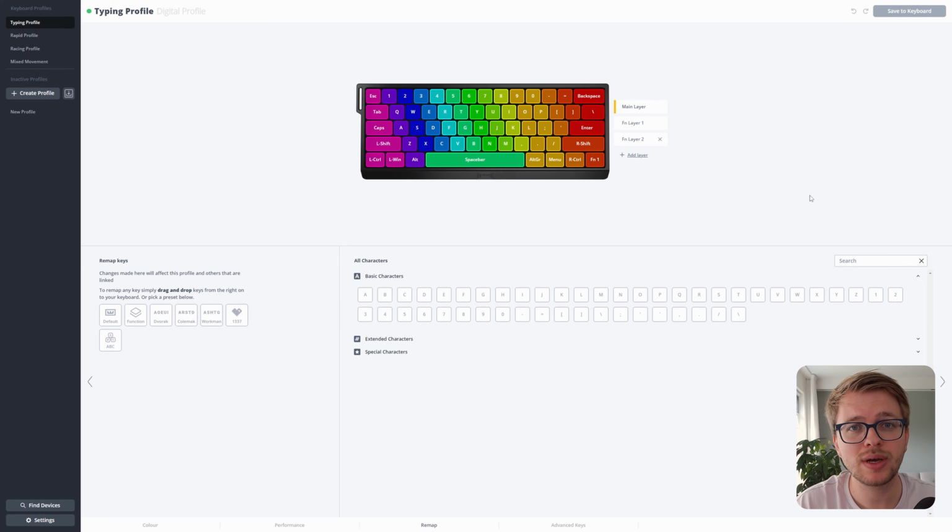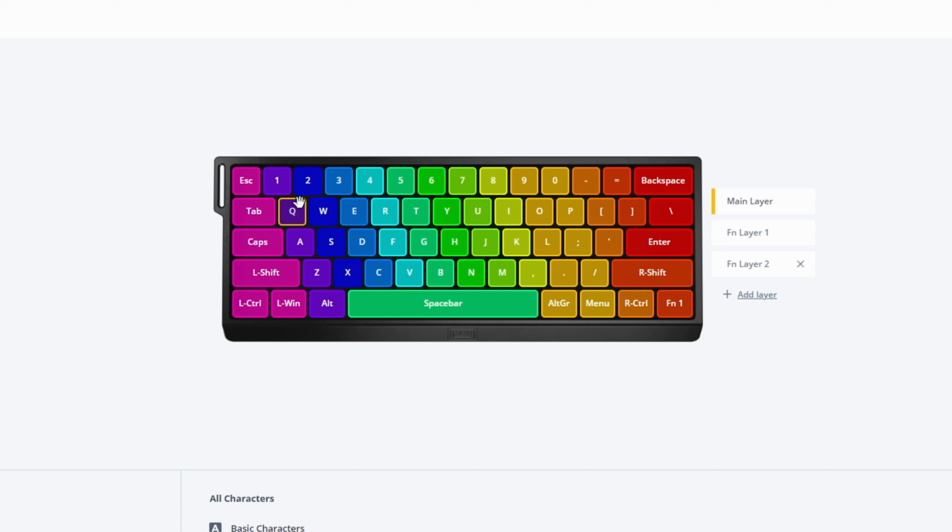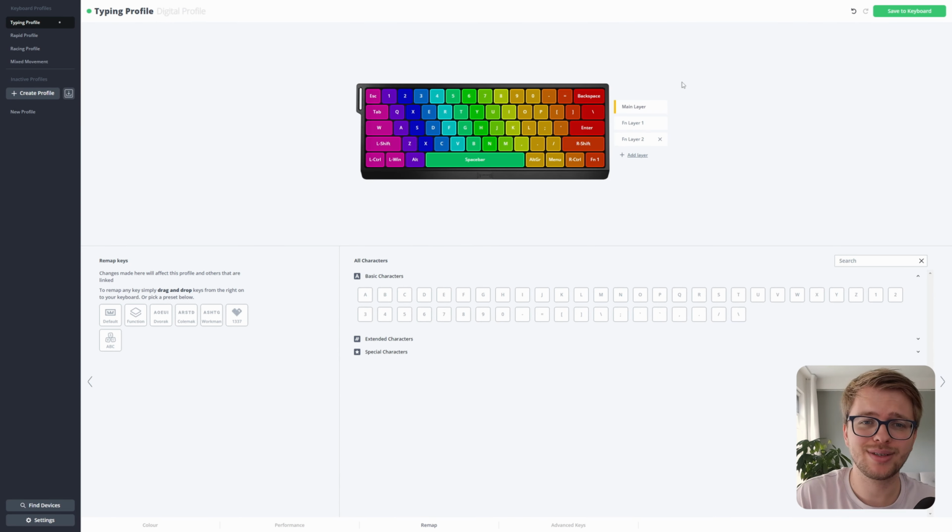The first method is the quickest one. Simply press a square on the keyboard which you want to change. Let's say the caps lock, we want to change that to the W. You simply press the W on your physical keyboard and voila, you've changed it. Let's say I want the W now to be the X. So let's click on the W, press X on the physical keyboard. Wow, it's so easy.